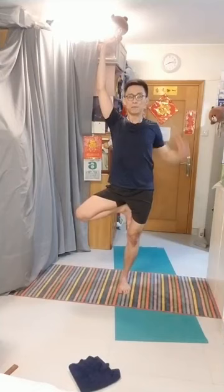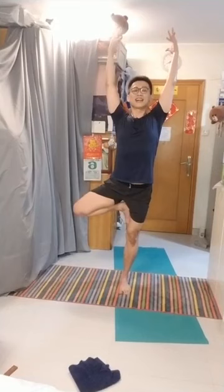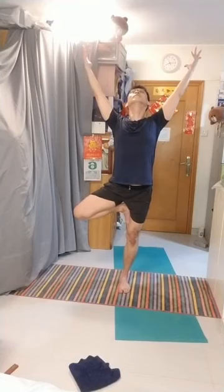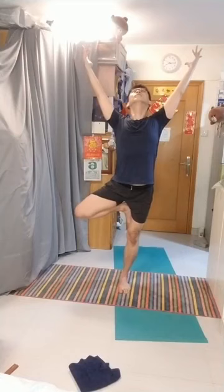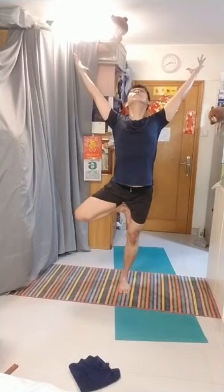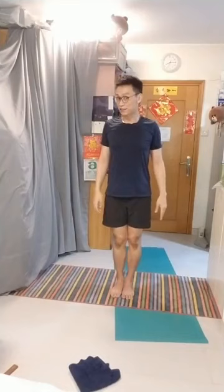Tree pose, standing on your right foot. Left leg up. Left foot to your right thigh. Join your palms. Extending your arms up. Bring your right thigh in, right thigh back. Lifting from your belly. Lift the chest. Join your palms to your heart. Exhale, release. Do you find the rainbow?